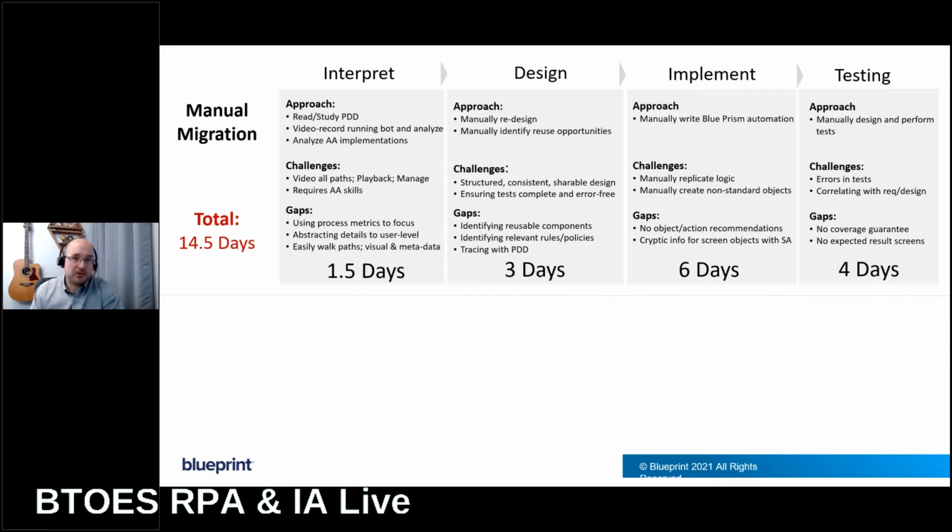And a lot of times people don't realize that it's basically like redoing an RPA project, but instead of starting from a business process, you're starting from a working automation, which sometimes makes it a little bit more challenging. You still have to go through the same steps of documenting and capturing everything that was already there, sometimes resurrecting old documentation, and then you have to re-implement and retest everything.